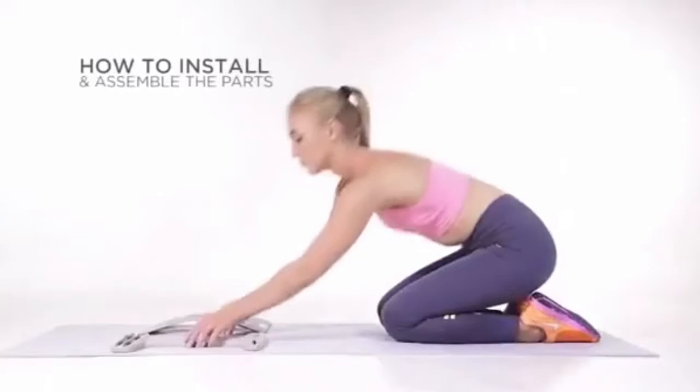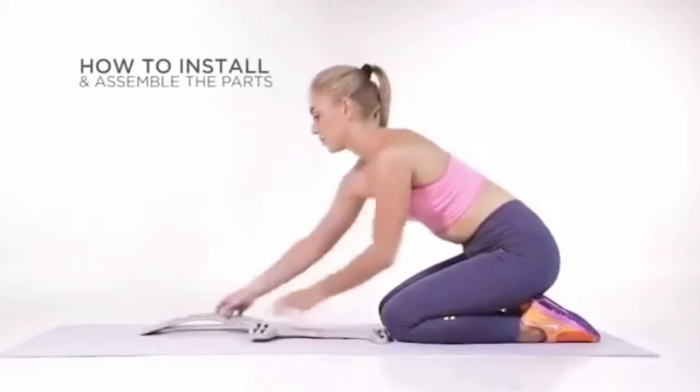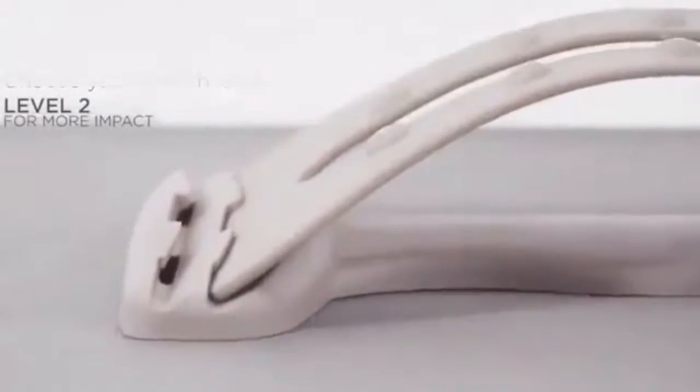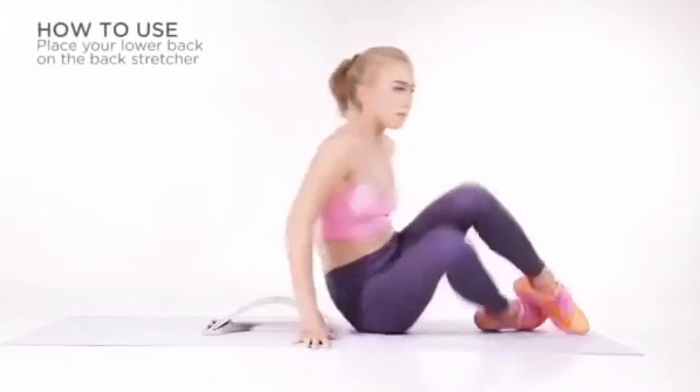And this is how to install and assemble the parts. Adjust your desired stretch level. Choose level 1 to begin with, or choose level 2 for more impact. To use it, simply place your lower back on top of the back stretcher.